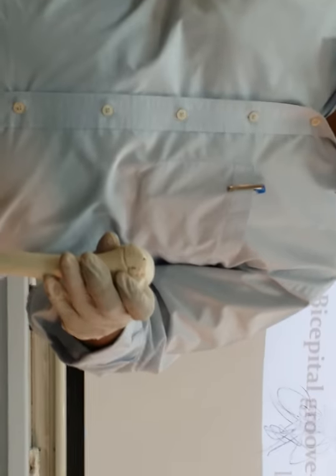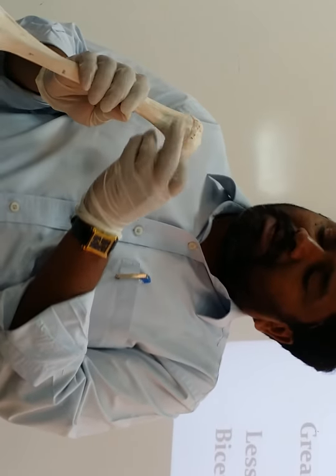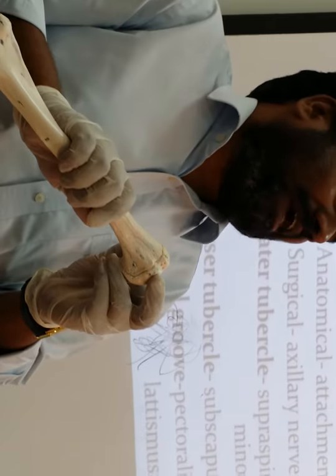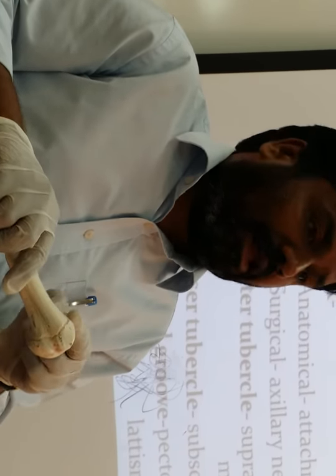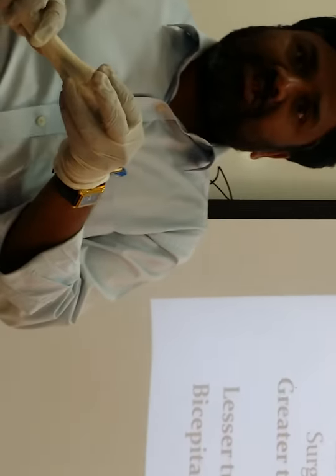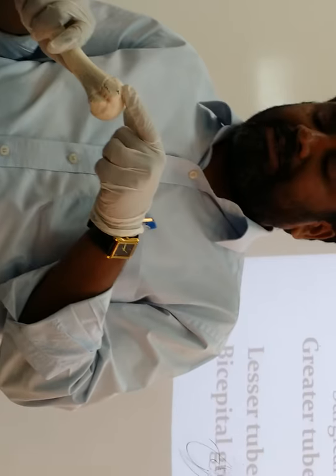What are they? Yesterday I told you. Yes, very good. Those three muscles, SIT, S-I-T: supraspinatus, infraspinatus, teres minor, are attached over this greater tubercle. And now the lesser tubercle. That is again a smooth area, for subscapularis. So lesser tubercle, subscapularis; greater tubercle, SIT: supraspinatus, infraspinatus, teres minor. These four muscles are attached over these two tubercles. Lesser tubercle, only one muscle, subscapularis. Greater tubercle, three.